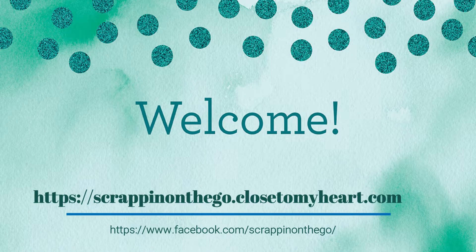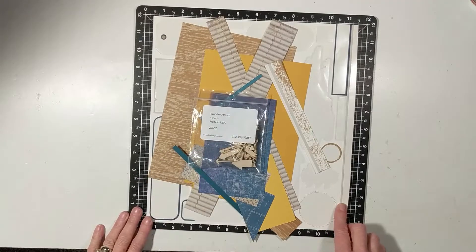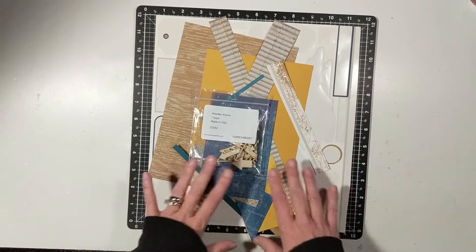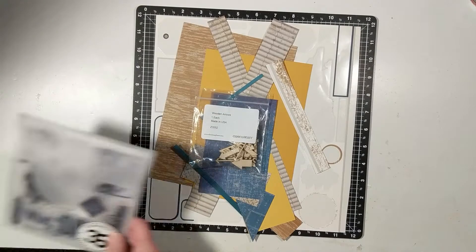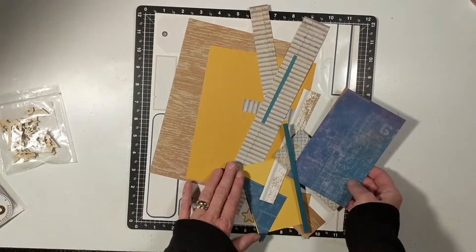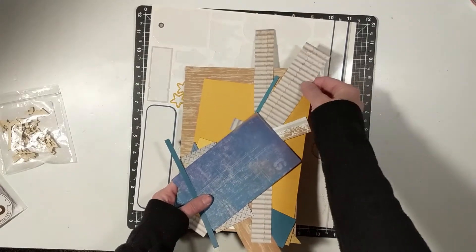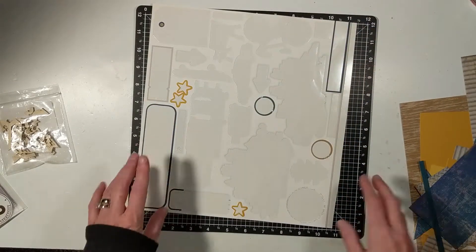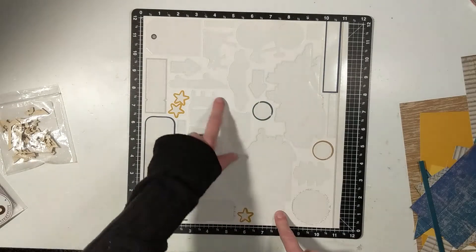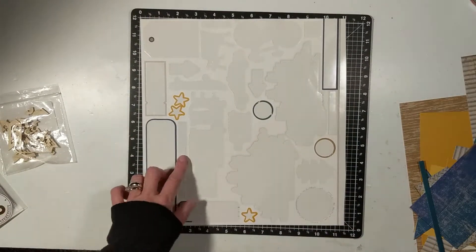Hello, it's Dolly and this is a recap of using the Urban Collection from Close to My Heart. I completed seven layouts and five cards using the workshop kit, and this is all that I have left over — plus the stamp. I have a little bit of veneer, some scraps, and that includes scraps from messing up a couple of times on my cutting. Just twice, which isn't bad for my first time using a workshop kit per the instructions. And look — all the stickers are gone! Well, there is one sticker left right there. That's it.